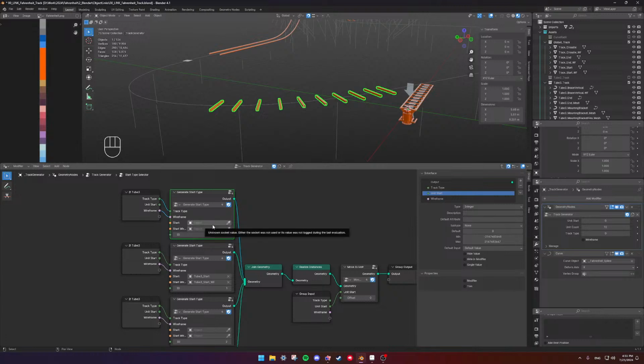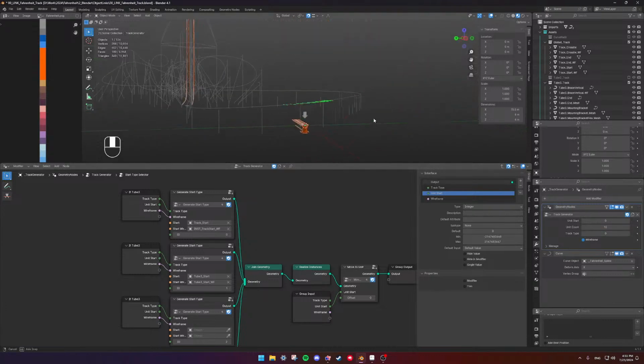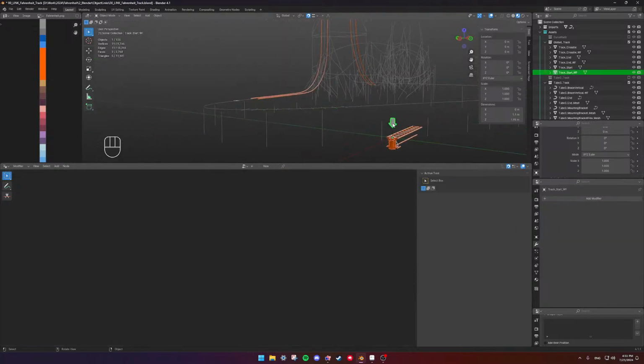Track start wireframe. Track start. I want this to follow.